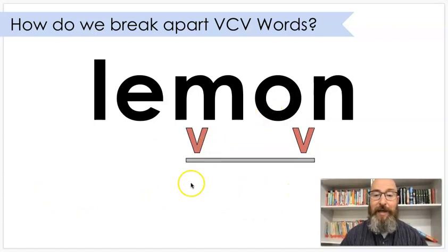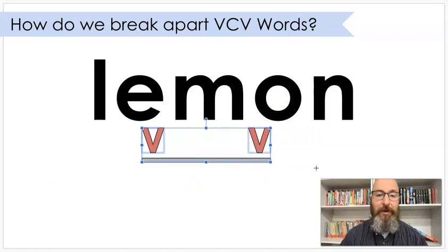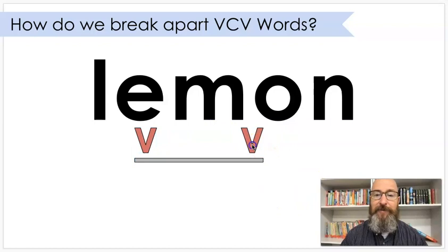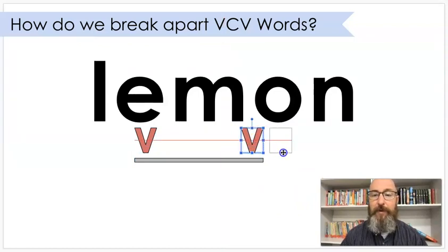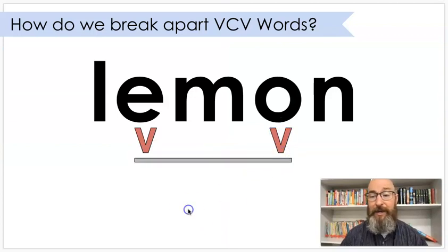Build a bridge. That's right. So I'm going to go ahead and get this moved back over again. For some reason, when I started the slideshow, they moved back. So we're going to fix that because I want to make sure everything is correct for you. We're going to build our bridge from vowel to vowel. This is exactly how I do it.